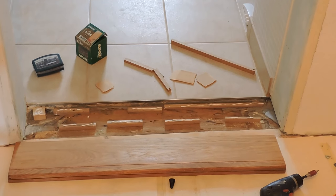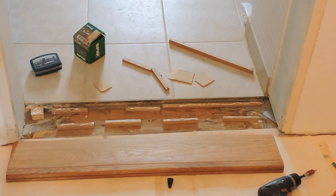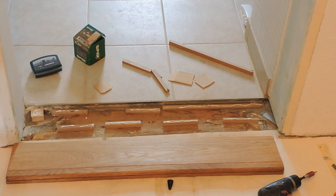So I have strategically placed blocks of wood of different height. I made a whole bunch of different blocks, different heights. I've placed them now on the beam below there that's going to have to support the whole thing, and I put some fast setting wood glue, white glue, on those little pieces of wood that I made there on the top, and I'm going to now put the board in place and step on it, walk on it, put my full weight on it so that it presses down on those blocks. That will just hold them in place so they don't slip around afterwards. And then when that's done, I'll just screw the whole thing down to the floor.